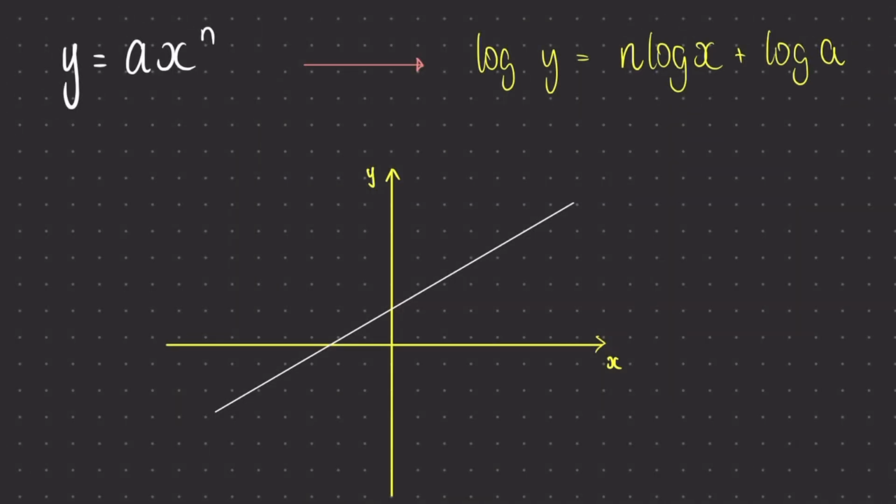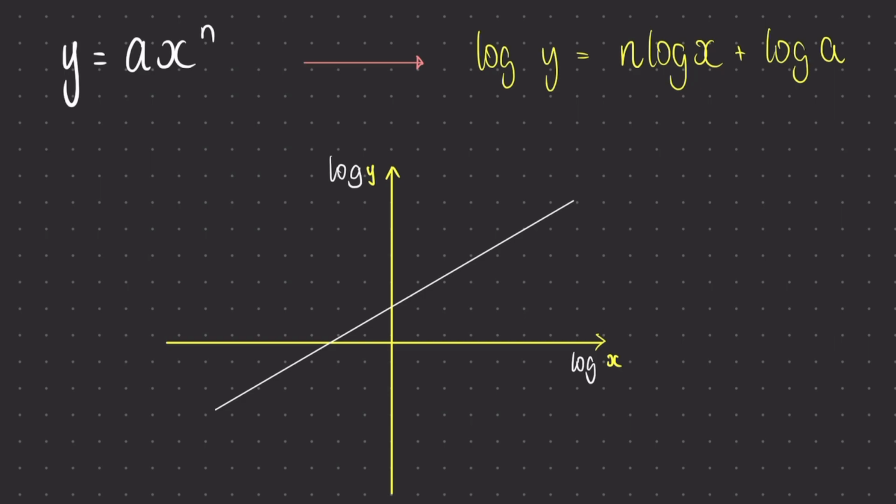So taking this now linear form of the equation and plotting it on a set of axes, we're actually not going to be plotting y against x. Through our comparison before, we saw that on the y-axis we actually wanted log y, and on the x-axis we wanted log x. We can see also that the gradient of this line is going to be n, and the y-intercept is going to be log of a. So we've taken this form and we've now been able to plot it as a straight line on our graph.